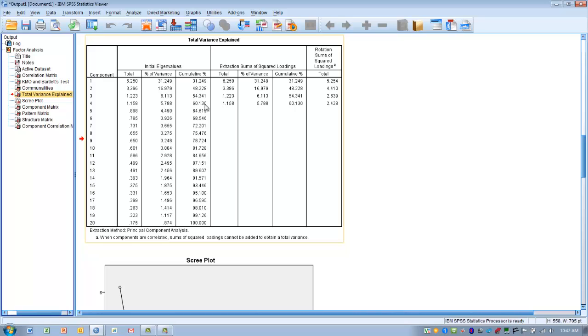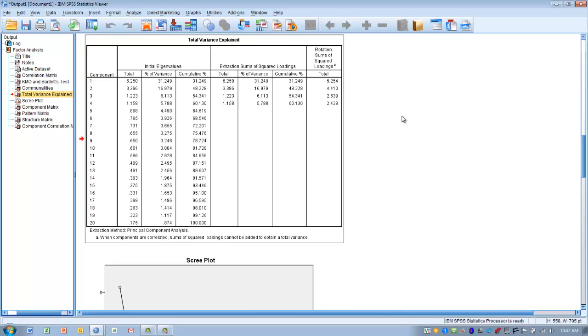This gives us the cumulative percentage of variance explained by these 4 components, and that is 60.13%. So these 4 components explain the majority of the variance within this set of data. That's good. We'd like to have at least the majority of the variance explained by our factors or components.